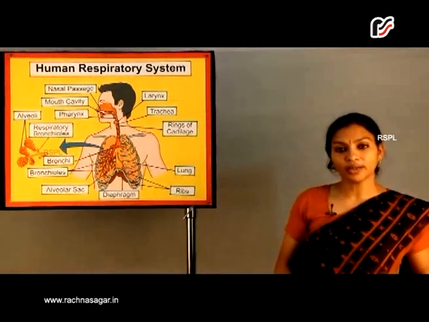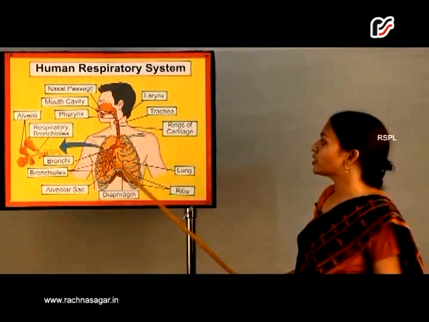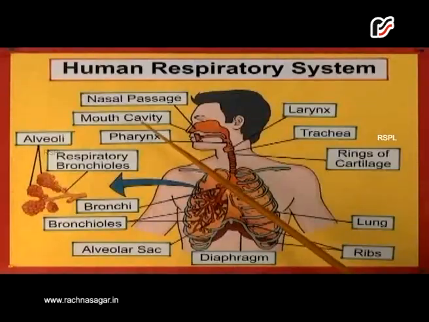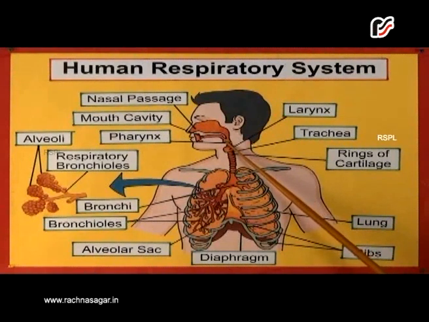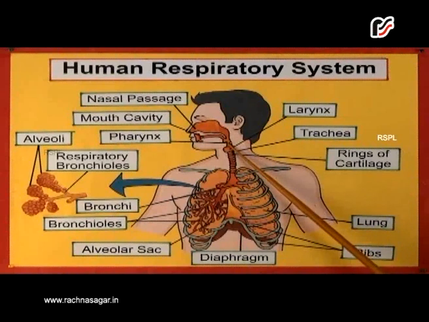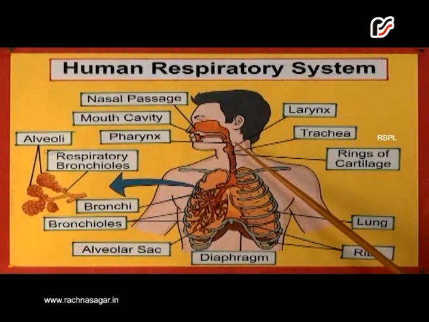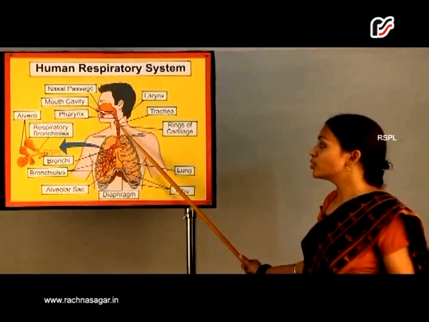What are its parts and in what way they are arranged. The human respiratory system, as shown in the chart, has the following parts. First, the nasal passage, meaning the nose leads into the nasal passage. This nasal passage comes and communicates with the pharynx. We can also see the mouth cavity is written. So the mouth cavity and nasal passage communicate with the pharynx. So this is a common communication point or junction point. From here it leads into the trachea via the voice box, which is known as the larynx. It is placed above the trachea.